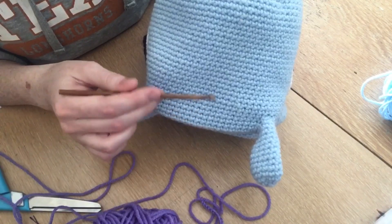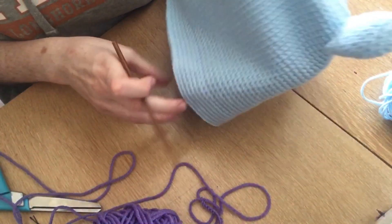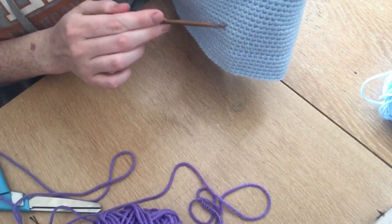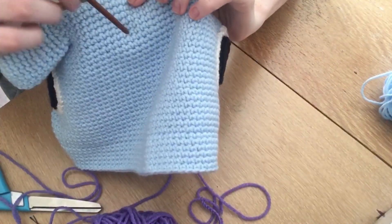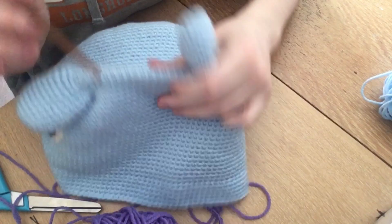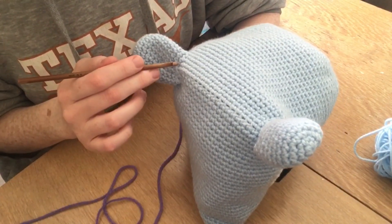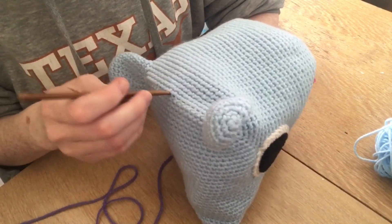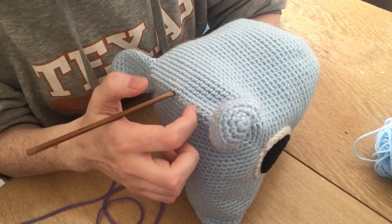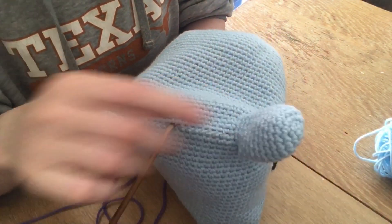It's staggered a little bit, so you'll probably have to stagger your stitches, but go up 10 rows, start here, and then work to the center, and then work straight down as best as you can, 30 more rows. So each row is one stitch, so you'll have 10 stitches here and 30 stitches down the back. I did cover a couple stitches over this, so here is my center.